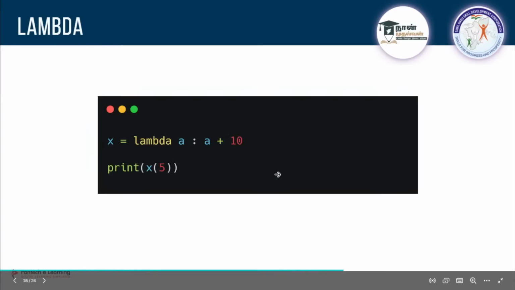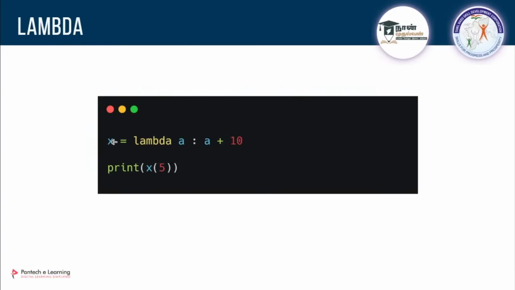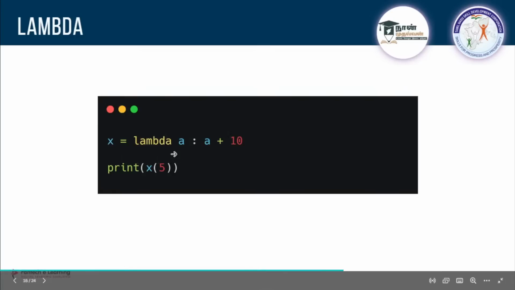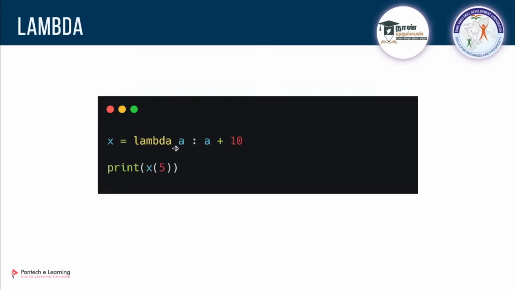I'll explain here. See here, in the variable x I am storing a lambda function, x equal to lambda, and near to that, see here, the place for your argument, so it is like a parameter, I am passing a. And using colon, the right side will be like the body of the function. For example, if you go with a function, it is the body of the function, or for lambda, this will be the expression you want to do. You will be getting a and you are adding it with 10.